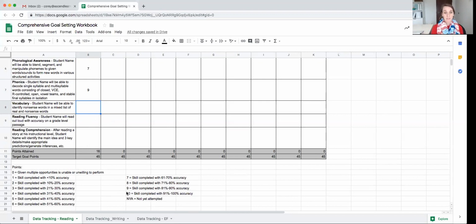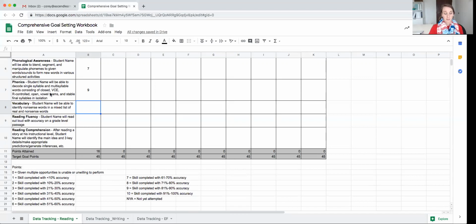You want students at a very minimum to have 80% accuracy in any given topic to be able to say that they're going to be able to do that later on. 80% again is a very, very minimum. I would definitely recommend shooting more towards that 90 to 100% accuracy. However, we do know that that can be challenging over time to show. And so I would recommend shooting for a minimum score of a 9. So you want to make sure that your goals are set such that your students will be able to reach those with a minimum of 81% accuracy.